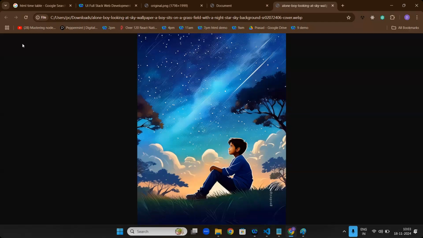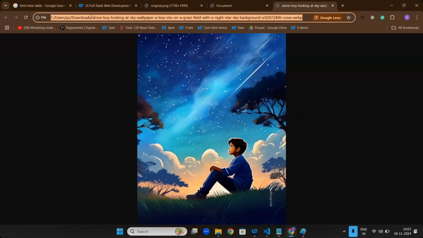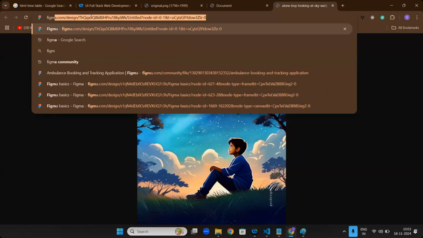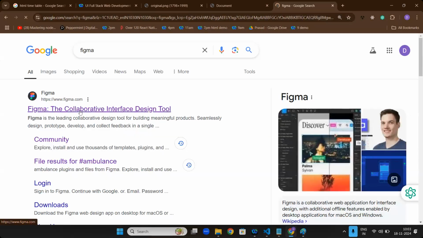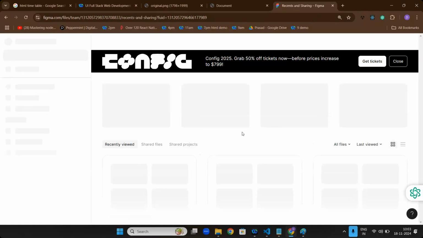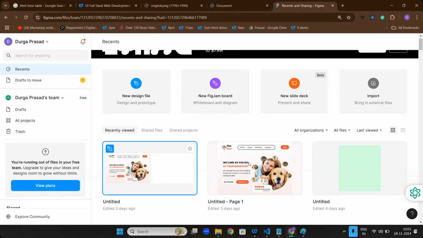Are you getting my point? Do you remember the Figma one? We tried to change each and every color of that. In Figma, if you put any SVG image, you can change its color however you want. Usually we use it for icons, but it's up to you.